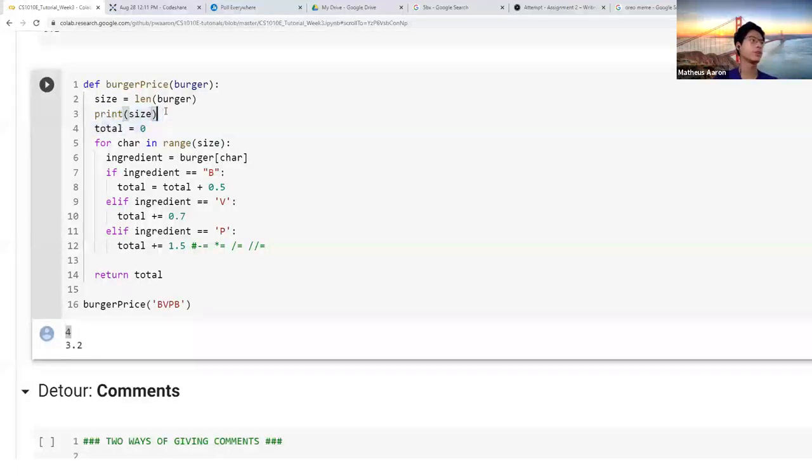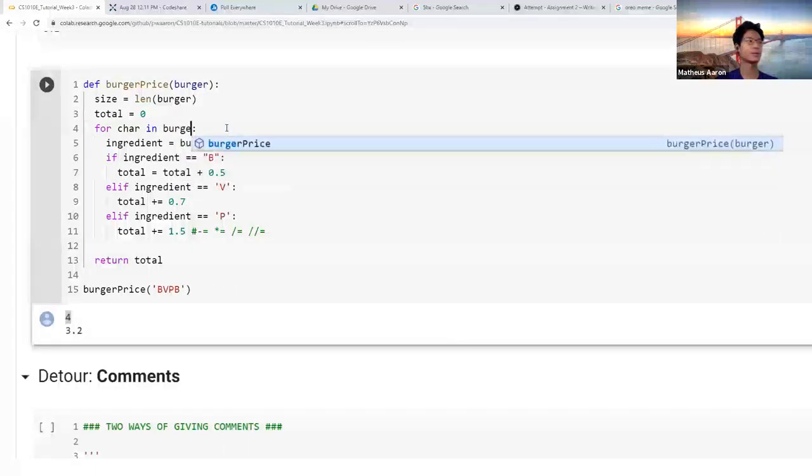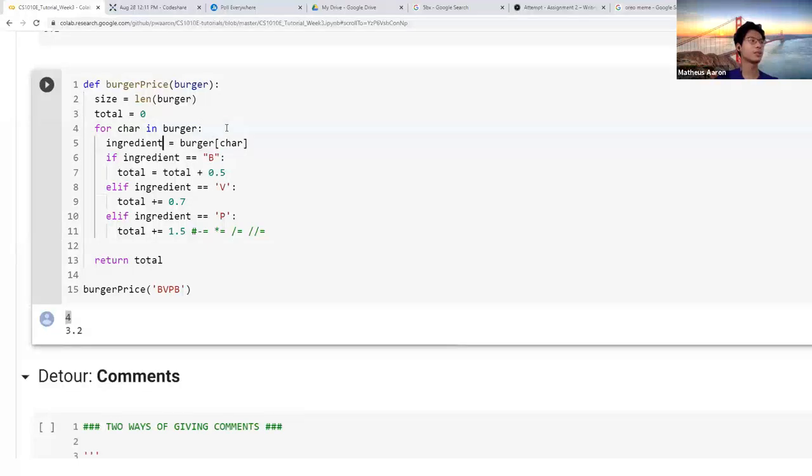Okay, I guess you guys are already brain fried. So I think there's another way that we can improve this code. If you notice, a for loop will loop through a sequence. So for variable, in this case, this is the variable name over here, and then this is a sequence. Now, a string is a sequence. Because a string is a sequence, we can immediately insert the string here, as we don't need to do this anymore.